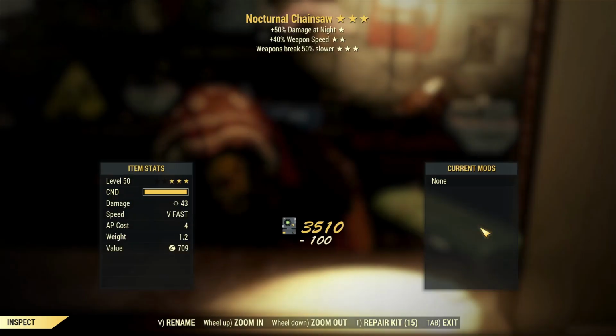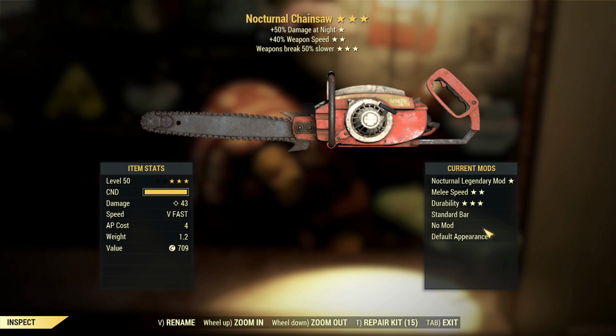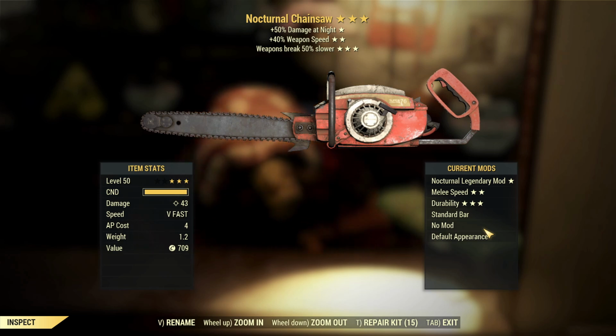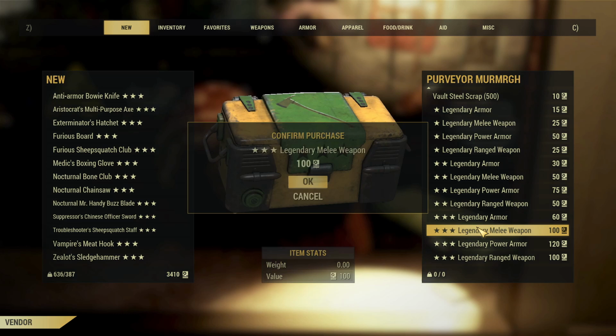Next up, Nocturnal Chainsaw, weapon speed, and breaks 50% slower. The only good effect on there is the break 50% slower, because weapon speed does not affect the rotation of this weapon, and it's nocturnal, so everything about it is just kind of naff. Weapon speed, though, is actually quite good on these types of weapons because they break quite quickly.